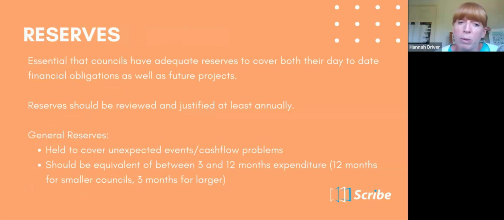If you've got cash flow problems, if something unexpected happens, can you cover that scenario? But also, are you able to plan ahead? So are you able to plan for things to happen in your parish? Reserves should be reviewed and justified at least annually. So you need to consider what your reserves are, and are they appropriate? And particularly, if you've got a high level of reserves, if you had a large box 7 figure at the end of last year, so your funds carried forward, and it was more than double box 2, the precept, you would have needed to explain that to the external auditor.